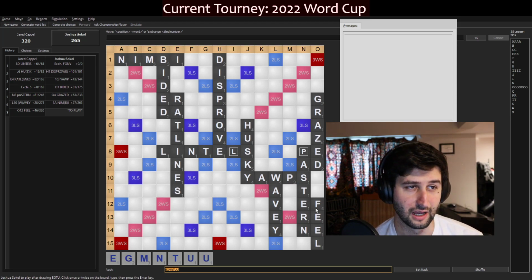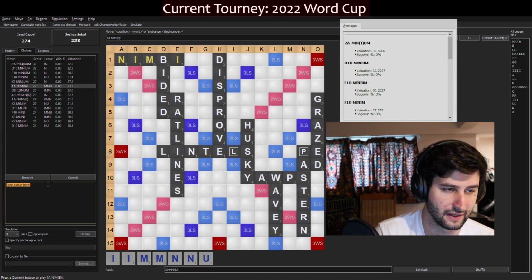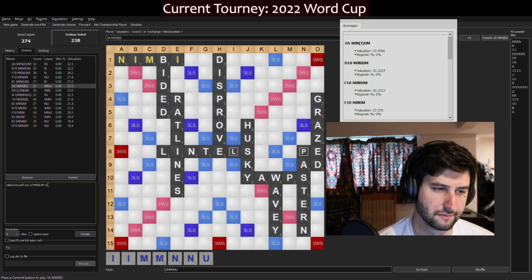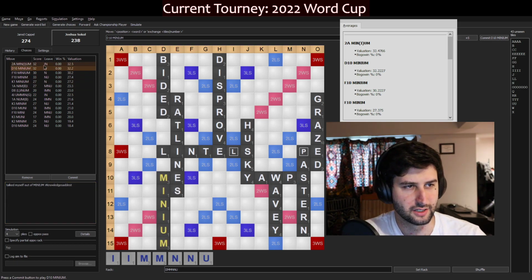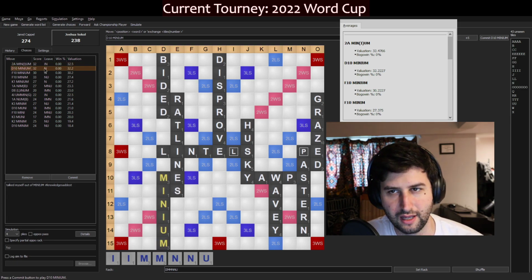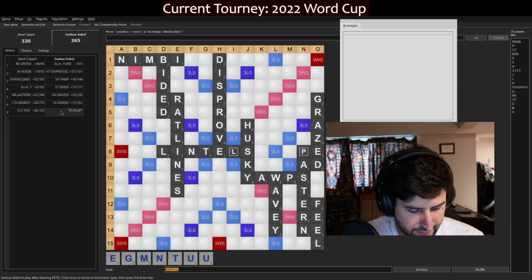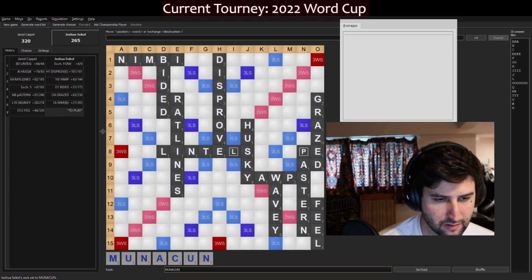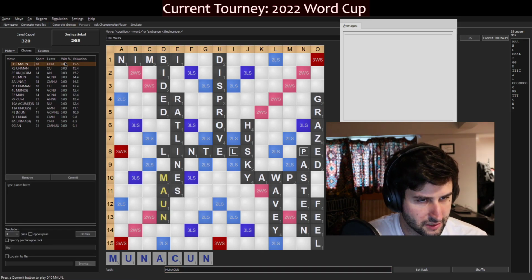And now I'm down 55 points because I talked myself out of Minium, which is really bad. Minium would have just been such a nice play, either through this I or down here. And yeah, huge problem to talk myself out of this at this stage of the game. Because now I draw a second U, and there's not much I can do.